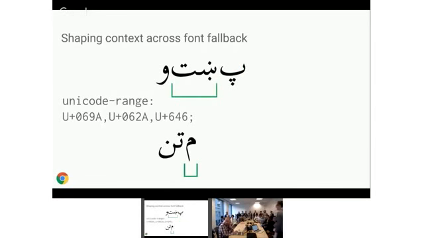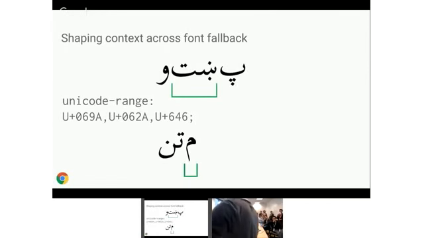And there is one thing more that we gain from this improvement: shaping across font fallback. So in this test case, we've reduced the font coverage to contain only the middle characters here and only this end character here. And then we have a fallback font which supports the rest. So what happens in the shaping stage, this gets shaped, but this doesn't.